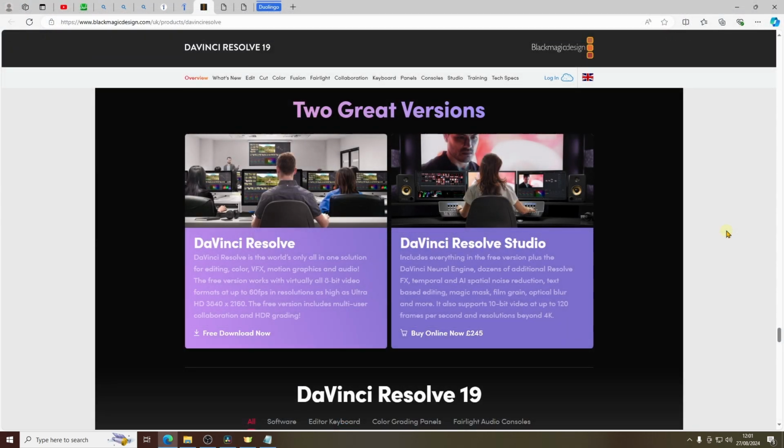And bearing in mind there are two versions, the standard version, which is called DaVinci Resolve, and then DaVinci Resolve Studio. Essentially, DaVinci Resolve is free and has a lot of the features. It's what I use. And then Studio, it's a paid thing, £245. And for different currencies, it's somewhat equivalent. And yeah, it has more features. It's better if you want to take things more seriously, have the money and stuff, easily to spend it.